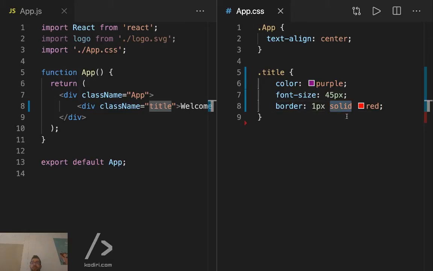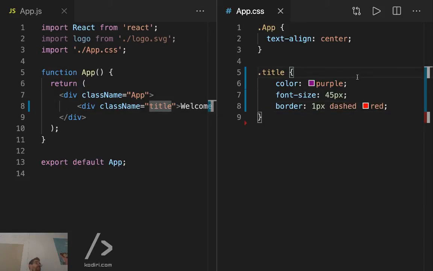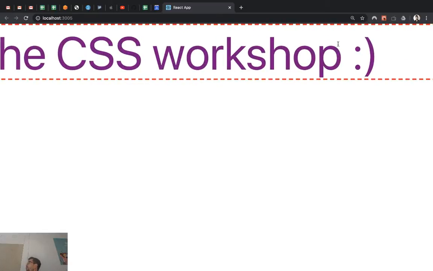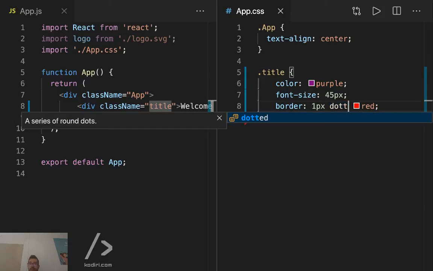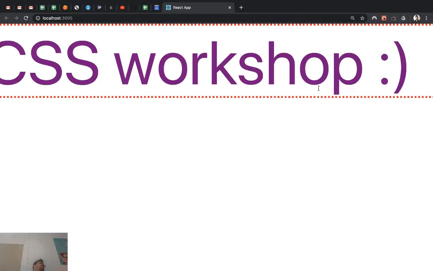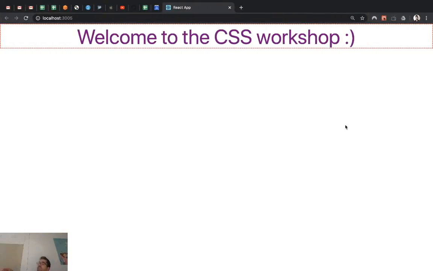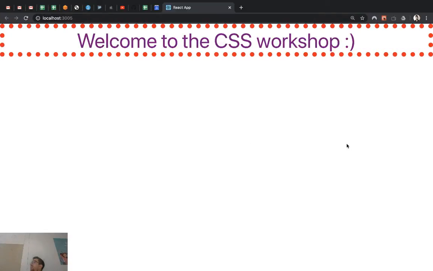Yeah? So do you know any other style apart from solid? Dash. Dash, correct. Dash means there will be some tiny rectangles, yeah, separated by some spaces. It's a bit hard to see, but if I zoom it, yeah. Anything else? Any other style? Correct. Dotted, correct. Tiny dots. Yeah. So yeah, you get different styles. Yeah. Cool, fantastic. That looks good. First of all, let's increase the width of the border because that's much better.